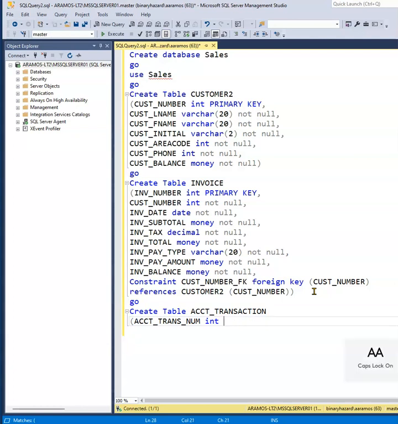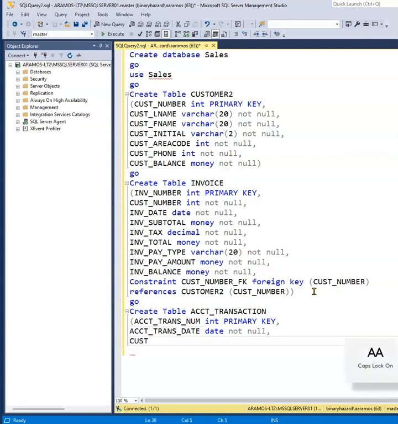I'll make that capital so it stands out more. There we go. Okay, next one is our account trans date. Data type is going to be date, not null.